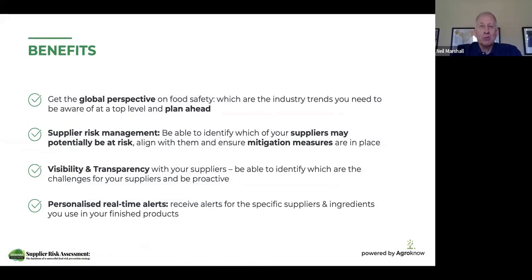Before I get to the benefits, I just want to re-emphasize some of the points you just made, Yanis. I think people need to understand that through the platform, you can pull out hidden data that's on the internet in the reporting by the regulators — you're gathering that information. The search engine within Foodakai helps that a lot, particularly to give you a really good picture around the supplier, and it helps you connect all that data into one place. But it also allows you to make a bespoke system that suits your individual company — the platform around risk assessment is still flexible enough to add in the supplier audit or individual data as well. That also makes the platform unique, and it's really, really very flexible.